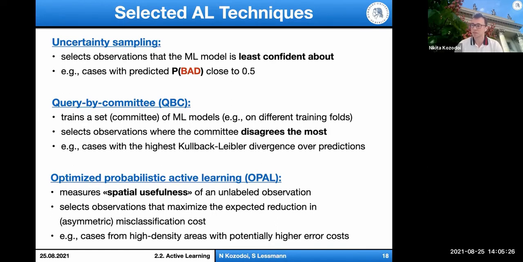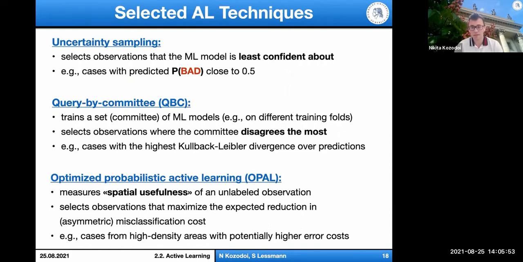about the label. So in our case, it means that the scoring model predicts the probability of default very close to 0.5. So it is not very sure whether the customer is actually good or bad risk. So in that case, uncertainty sampling would say we need to label such kind of applications in order for our model to become more sure on such observations in the future and be more accurate with that regard.